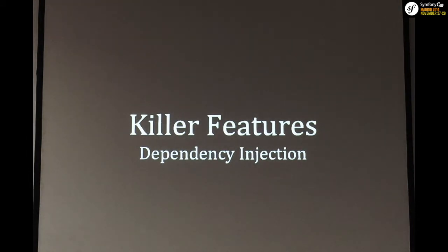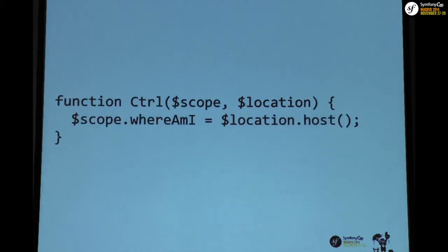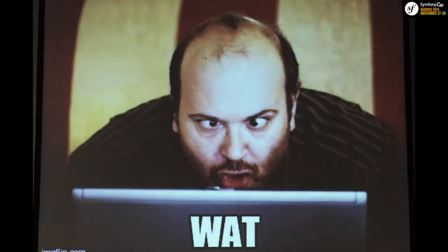Dependency injection — we're all Symfony users here. Dependency injection was one of the revolutions going from Symfony 1 to Symfony 2. In Angular you have a plain old controller — basically a function — and you get the scope and the location service injected. Angular does dependency injection so you can use services freely without configuring anything, at least for native services. It's a little automagical — it makes you do very less configuration and rely much more on convention.